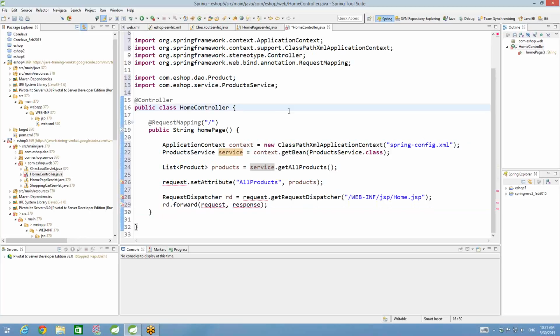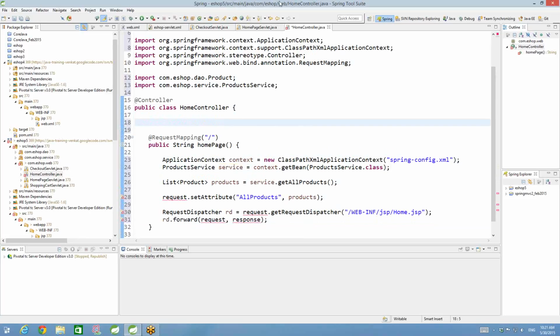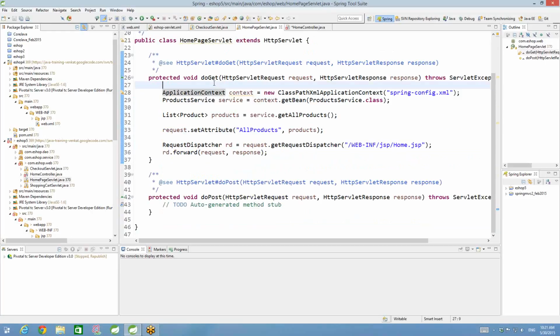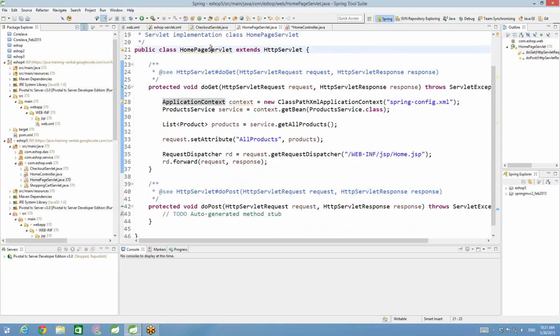Now, in the case of servlets, I told you that servlets are not Spring managed beans because their life cycle is managed by the servlet container. Exactly. That is why you have to explicitly configure and load the Spring config XML.